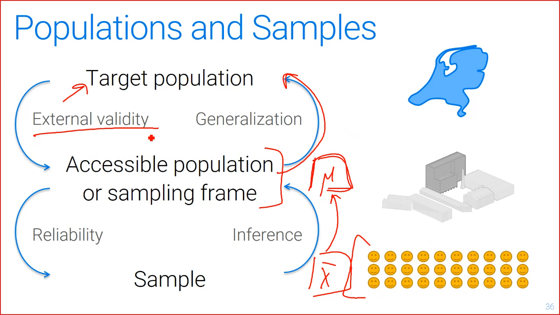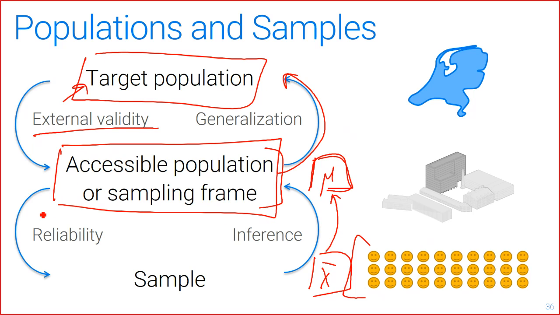Because this target population and the population that you actually have access to are normally different. Or what if I want to extrapolate this to, I don't know, Spain? Can we just generalize this number back to Spain? We know we can't. Actually, the Dutch are the tallest in the world. But this is a little bit of the idea of the target population.